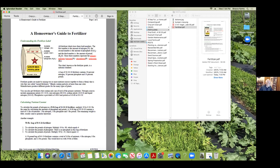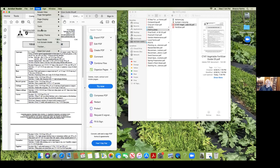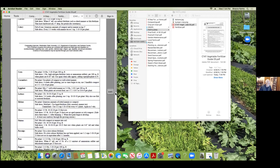So, and then I have one more that I want to show you. Then we'll get into some pictures of different types of small space gardens. This one I got from the University of Washington, and this one's really great. It takes the typical things that people will grow in their garden, the most basic. And that's my tip for all of you.